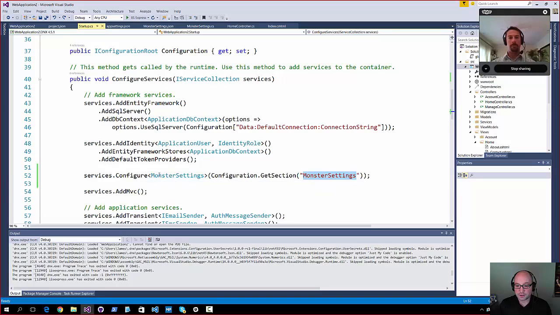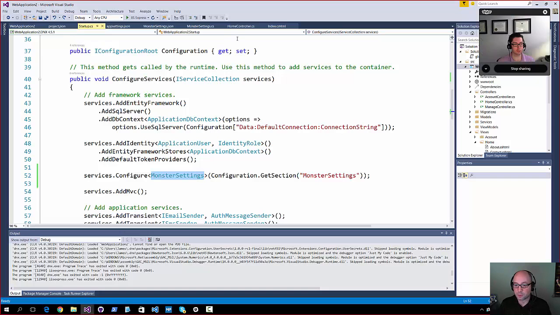And then I call configure, and this is again into my services. So this is taking part in the default dependency injection pieces, the plumbing that sits inside the MVC framework. And I'm configuring an IOptions of type MonsterSettings. Now, it's important to know that, and that's kind of why it was hard. Like I hadn't seen it before. I hadn't come across it until it was pointed out explicitly.